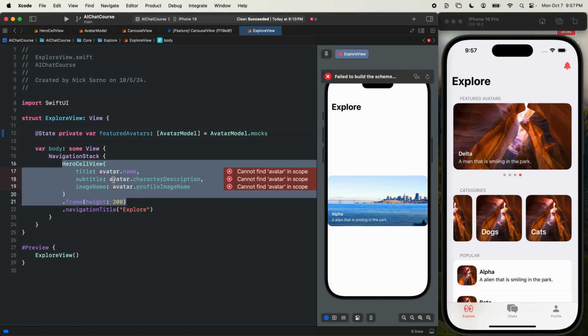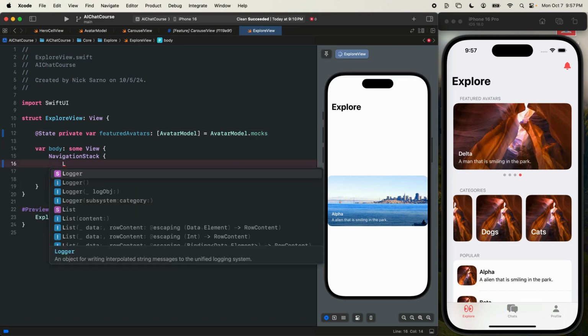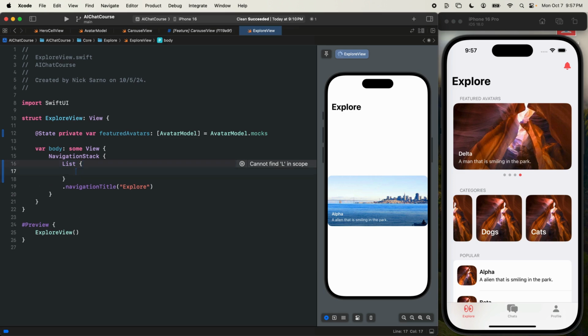And then in here, let's delete this cell that we put on the screen, and we're going to use a SwiftUI list. The list has some really nice default UI, and that's what we're going to use in this course. I think if you can build the UI yourself using the list UI, it just saves us a lot of time and effort, as you guys are going to see.